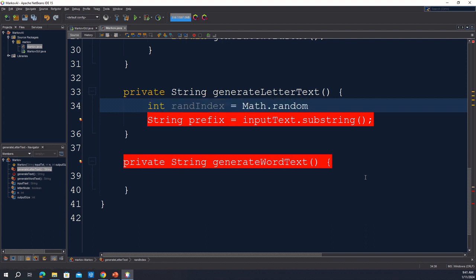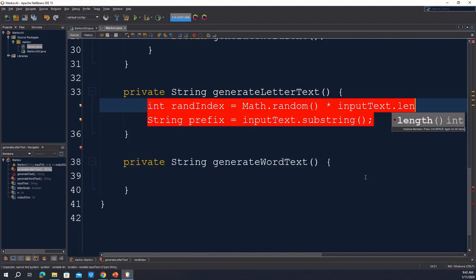We're going to call math.random, which generates a random double between 0 and 1, not inclusive. So we want to scale that up to the length of the string, the input text. So input text dot length. However, we're grabbing a substring of length n.